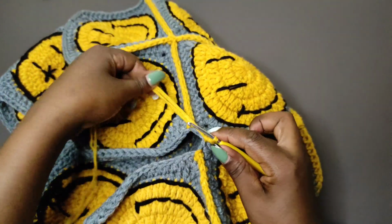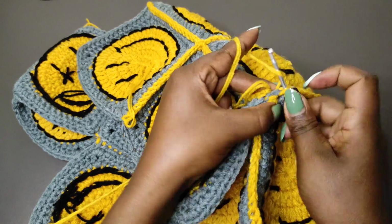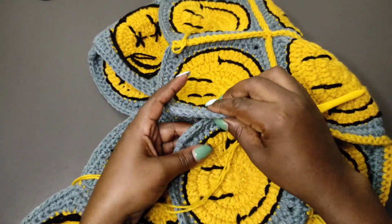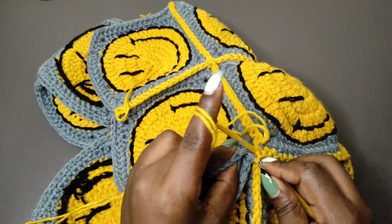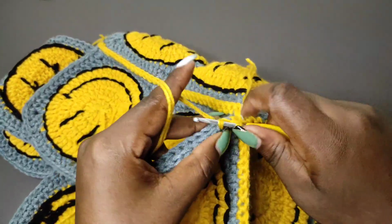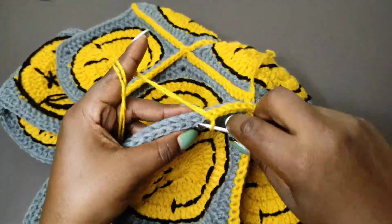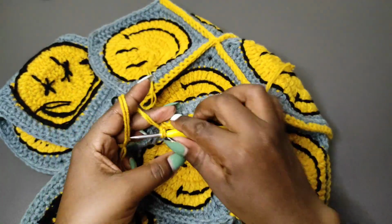Once we get to the corner, we're going to get the corner on this side together with the corner on the other side. Then the corners of the squares on the top part. And then I'll continue joining till I get to the top. I'll just hide that end later. Once we get to the top, chain 1 and cut off the yarn.